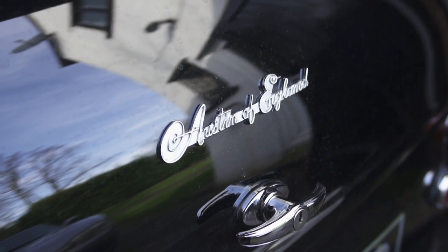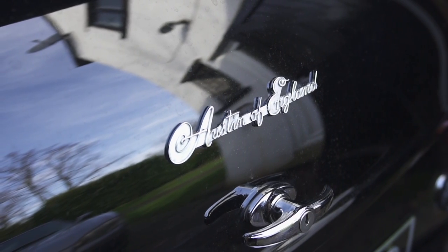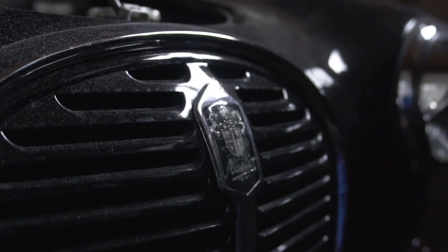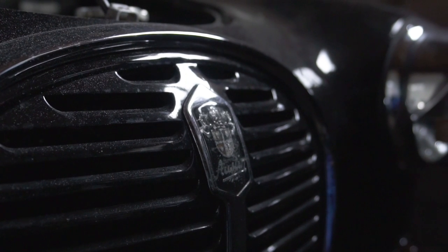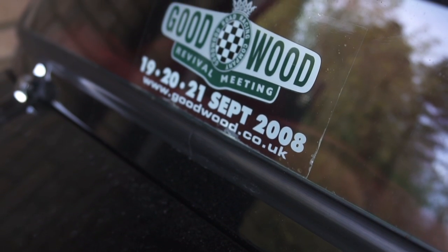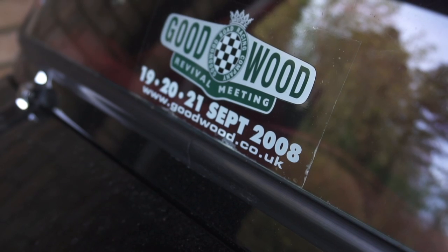You can see right here — Austin of England. So you've had this for how long? Since 2007. And what inspired you to own a car like this? Because Dad had a racing car which was an Austin A35. The car was here and I was driving it around the driveway and I just fell in love with it. The race car around the driveway? Well, it was a car before a race car — it was converted into a race car.